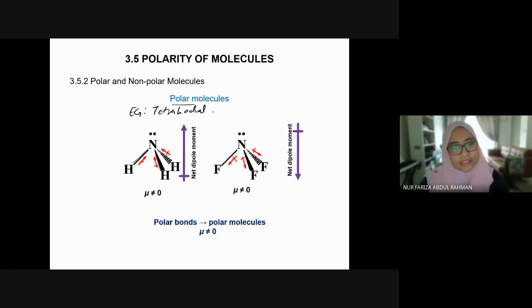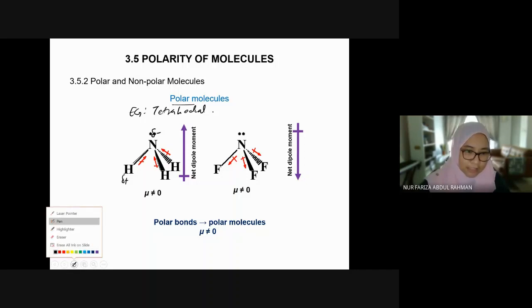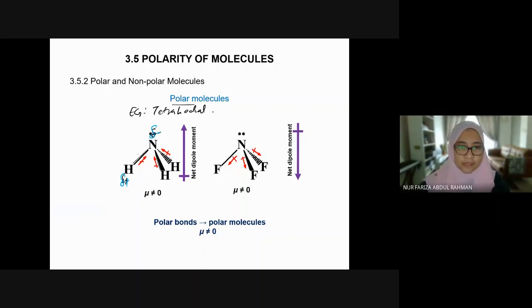Okay, so macam mana nak determine whether the molecule is polar or non-polar? So first step is to determine the polarity of each bond. So kita ada 3 bond kat sini kan? Alright, so kita determine whether dia polar or non-polar. So for each bond, okay guys, so H dengan N. H is more electropositive, N is more electronegative. Okay, so buat color lain lah bagi nampak sikit. Positive, this one is more negative. So the arrow should be pointing towards N. Betul tak? Alright, so how about this bond here?